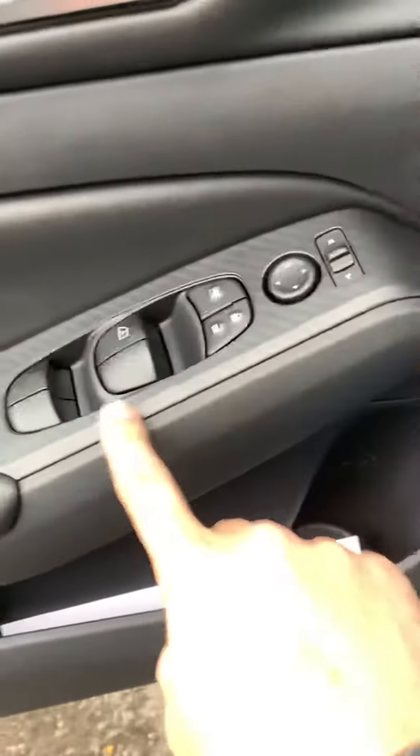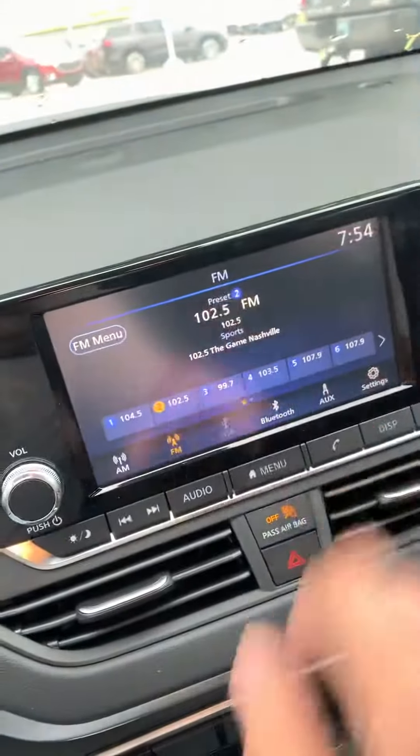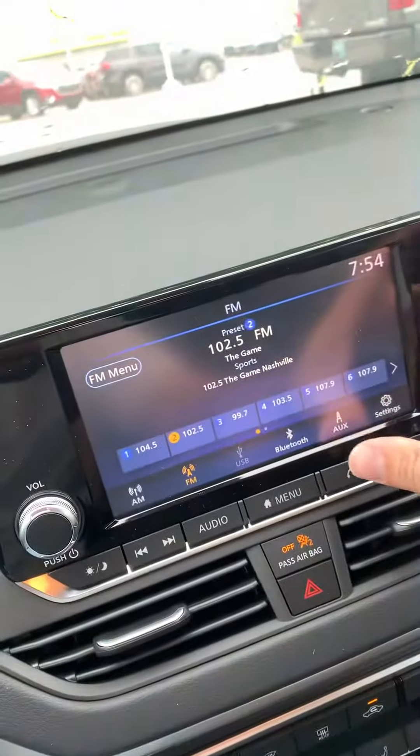But it's what's on the inside that counts, right? Blind spot warning, power windows, locked mirrors, of course. All your hands-free settings on the steering wheel to make sure you abide by the hands-free laws. Apple and Android CarPlay, so your navigation, text messages, and everything will be displayed on the screen for you there too.